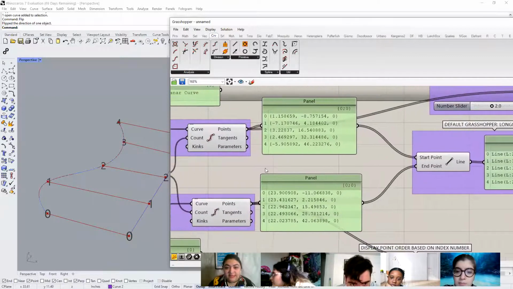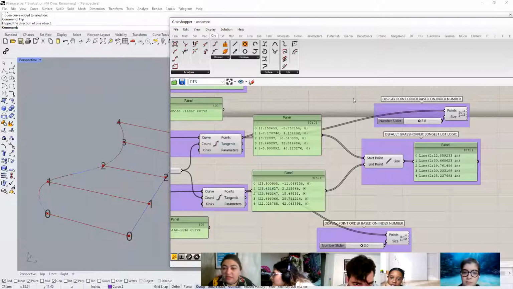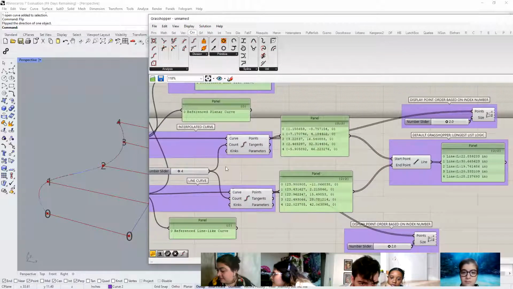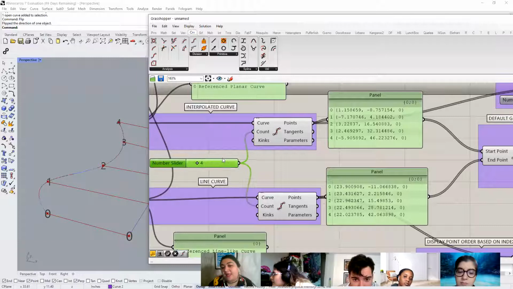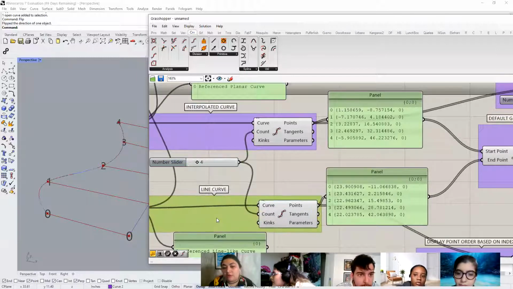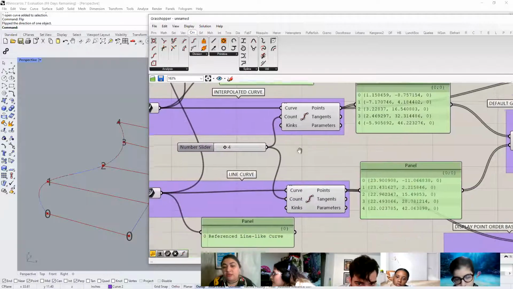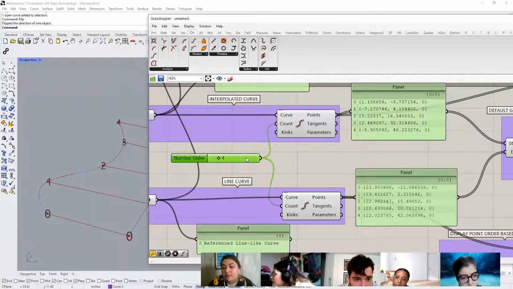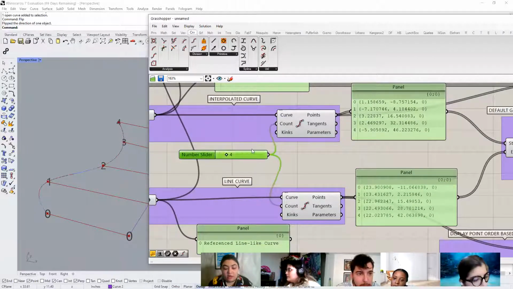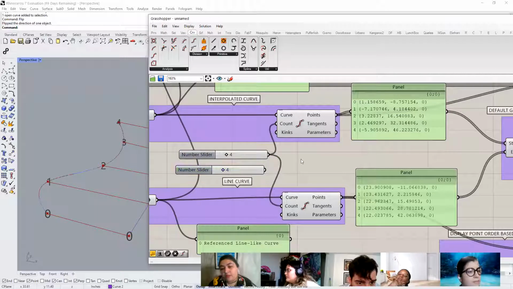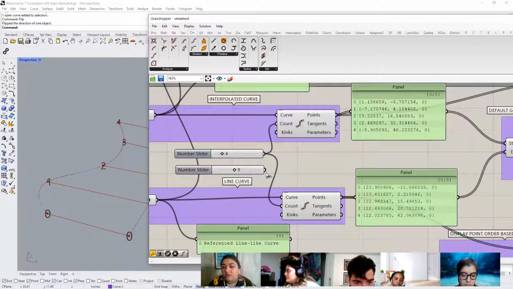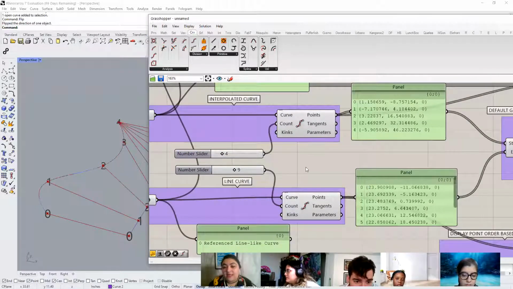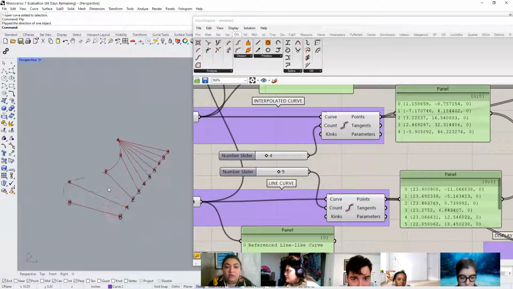So far, in a sense, it looks like it's kind of a given, but let's give this a try. What if I don't have the same number of divisions here? So instead of using the same number, let's make a copy of the slider. And I'm going to change it slightly to a slightly different number. So one is 4, the other one is 9. And I'm going to connect it to the second one. So let's see what happens with our lines.